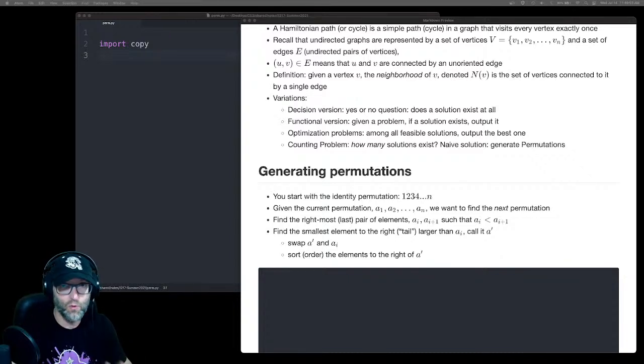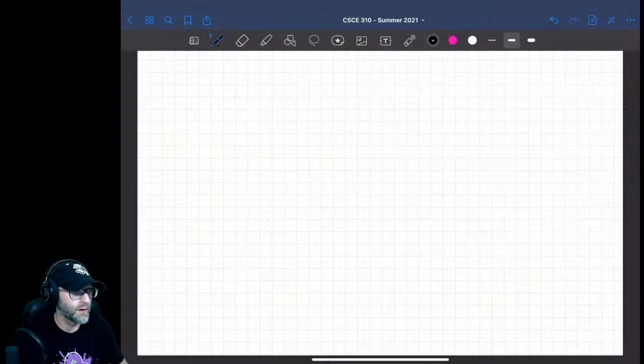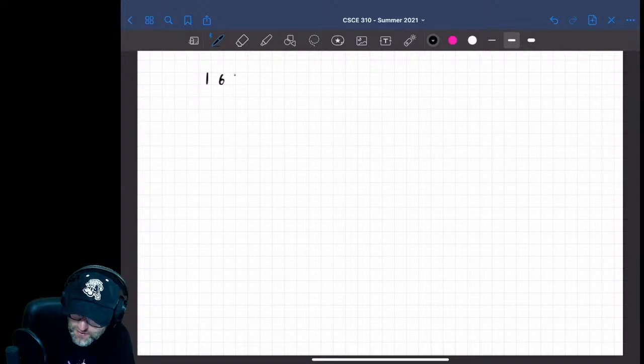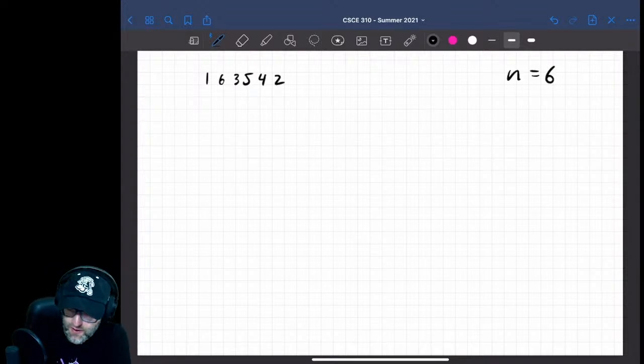Let's take a look at what it looks like within an example. All right, I'm not going to start 1 through n. I'm going to jump right in the middle of the algorithm. All right. So let's go. The example I've got here is 1, 6, 3, 5, 4, and 2. Right. In other words, over here, n is equal to 6. We're looking at all permutations here. Now, if I started at the beginning to get to something interesting, it would take a long time.